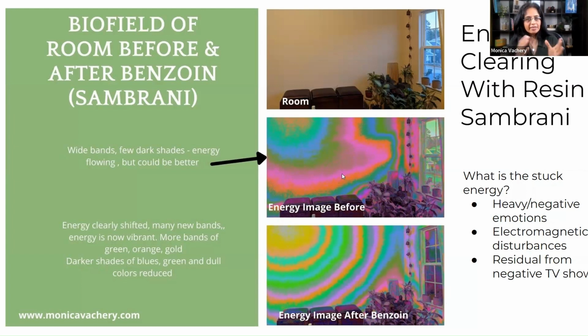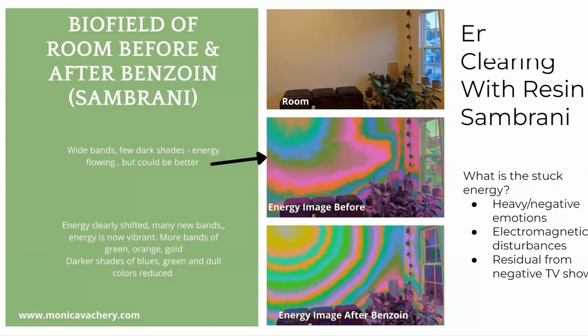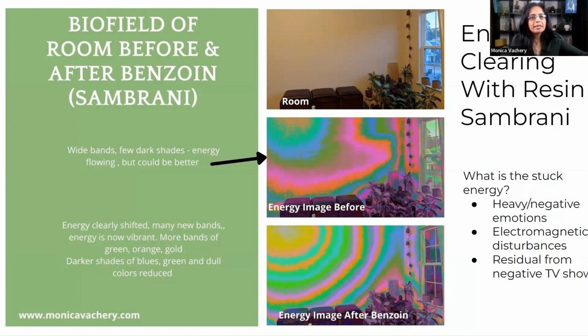I'm just giving this as an example to show you that, going forward, whatever I'm going to share and ask you to do, I'm going to back it up with the energy images showing you before and after. This will invite you to take those steps, because otherwise people say this should be kept here, this should be kept there, and there's no scientific basis to that. But I'm going to show you energy images to show you why you should be moving things around, either in the house or shifting things, so that whatever you are trying and working hard on can actually come through to you.